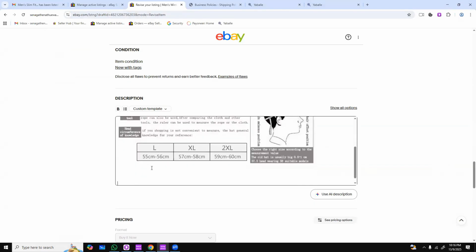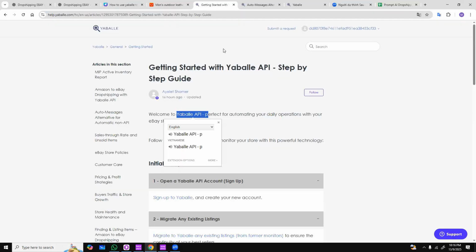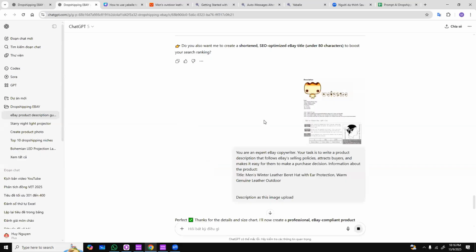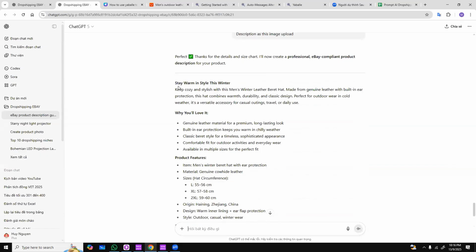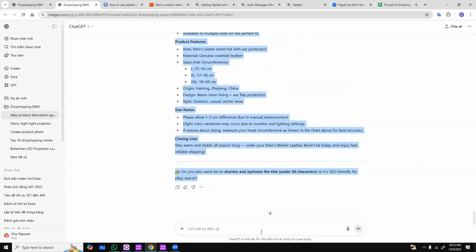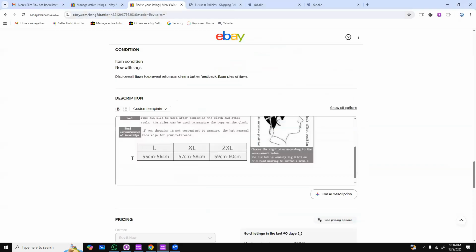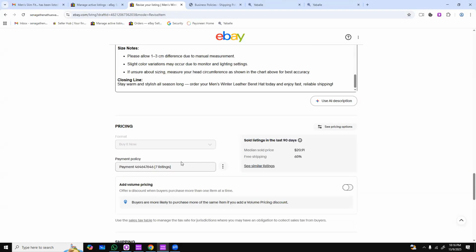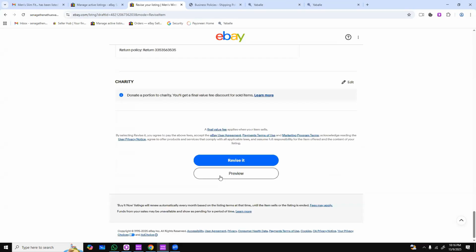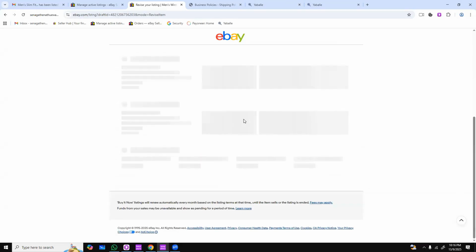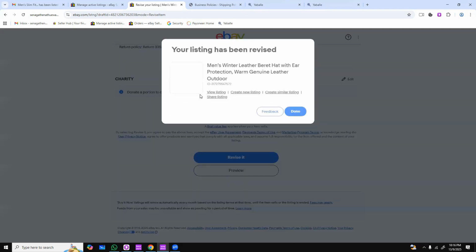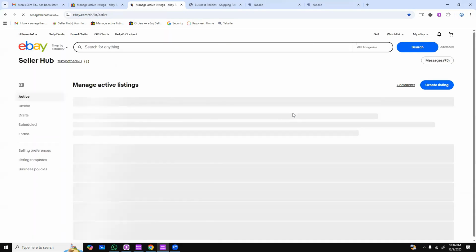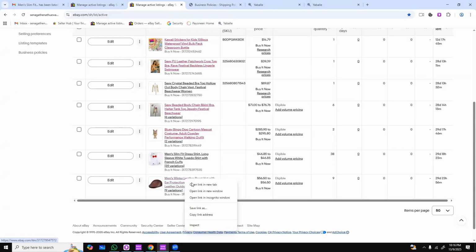All right, after it rewrites the description for me, can you see it? This is how you can use these steps to create and manage product descriptions efficiently. It rewrote it very professionally, right? We copy this and paste it into the description of this listing in the eBay account, right? After that, we will click the revise button. We won't edit anything else. We will only edit the images and the description of this product.